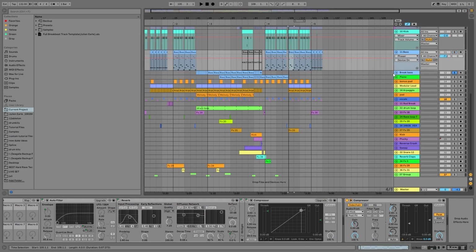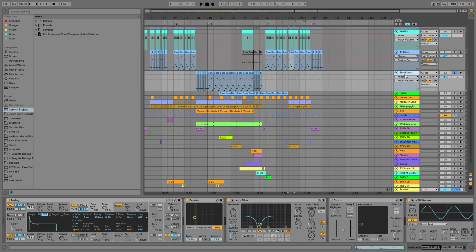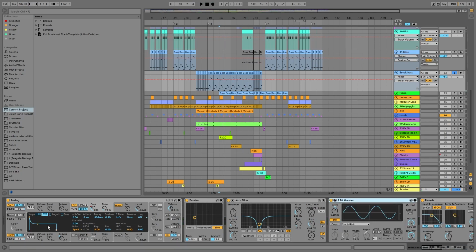We also have a break bass because you want it to be a little bit different in the break, a little bit less fat and a little bit less powerful, so when that drop hits it's even stronger. So you can see this one isn't quite as big, and that works perfect for the break. It's playing the same MIDI, but it's made with analog. It's 2 square waves detuned a bit, going into a low pass filter which has a bunch of automation, just to keep it moving throughout the track, and then we just have a bit of glide pretty much.